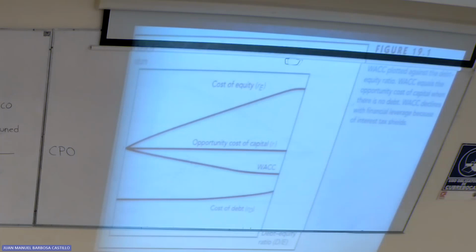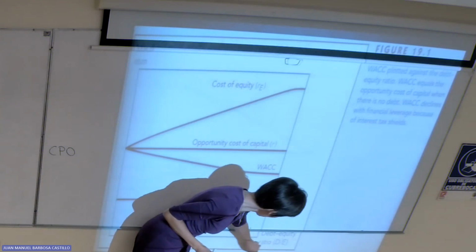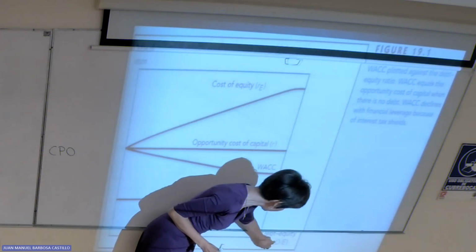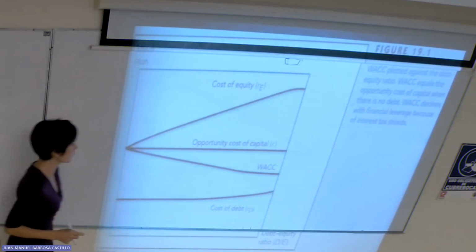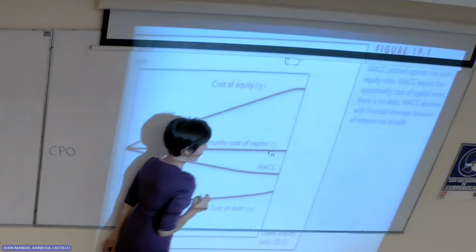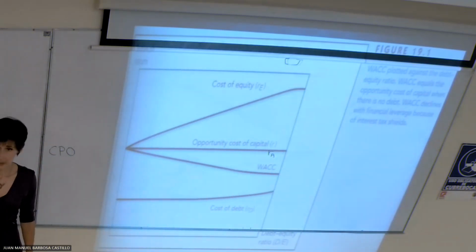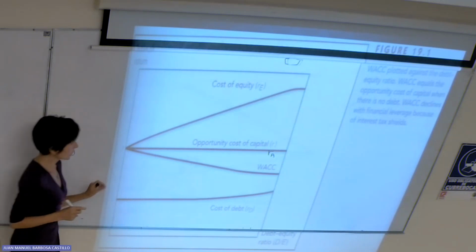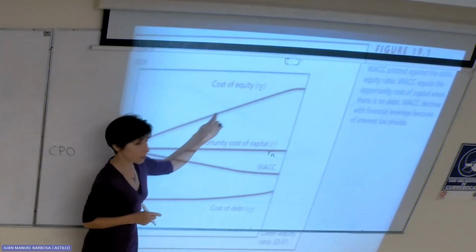The cost of capital of the firm ignores taxes. And that's why the cost of capital of the firm, so the return on the assets of the firm, is constant, not over time, but for different capital structures, okay? So we have the capital structure of the firm represented by the debt to equity ratio on the x-axis, and the cost of capital, the return on assets, is a constant percentage. We keep it flat because what changes is the level of the cost of equity.